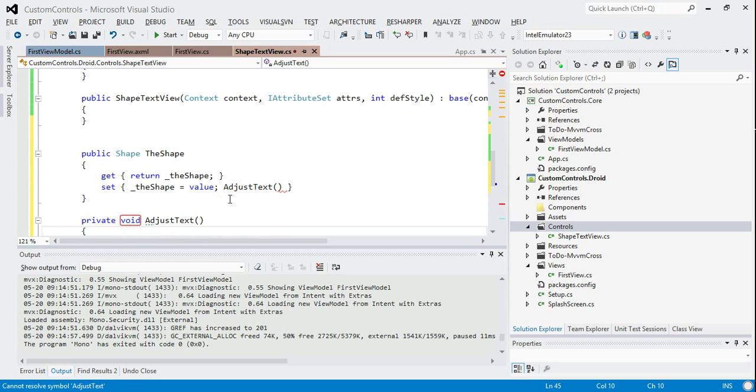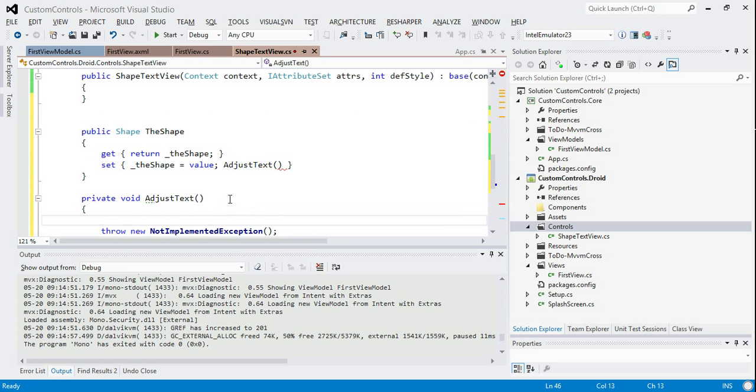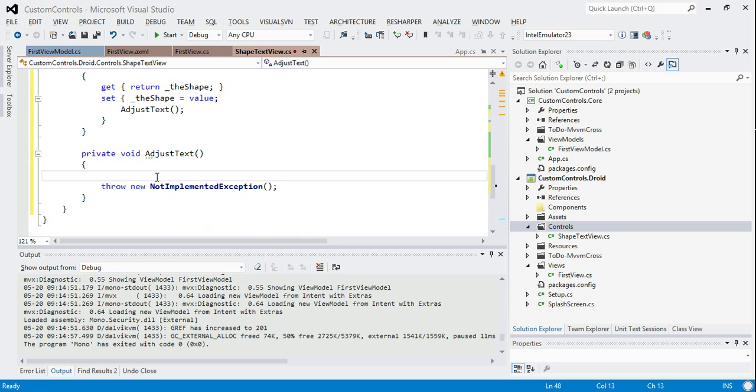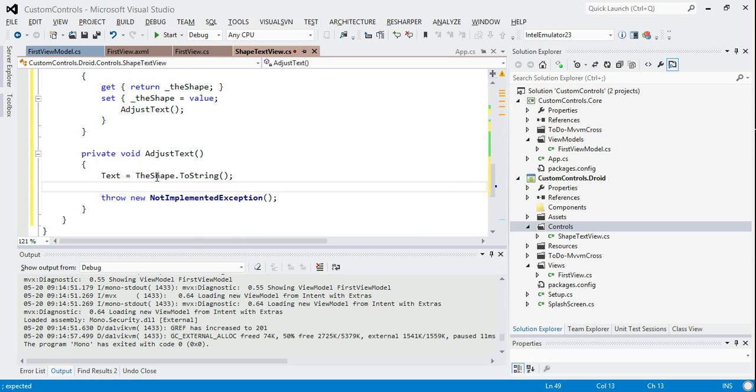And obviously we could do all sorts of things here if we wanted to. But here what I'll do is, oops, I missed a semicolon. Here what I'll do is I will provide the underlying text to be the shape.text, to string. But I'll also do something exciting with the color, say, for example.